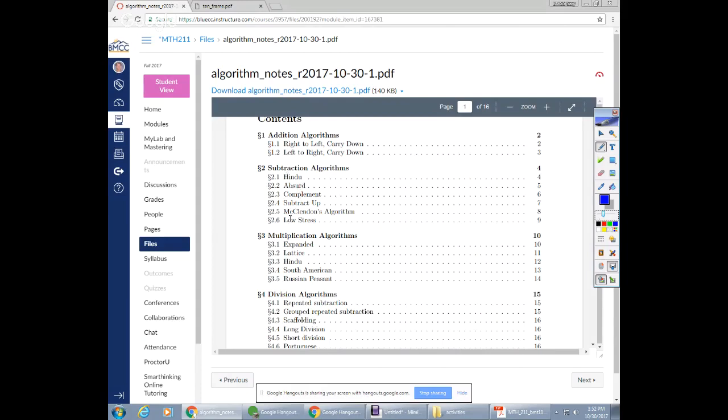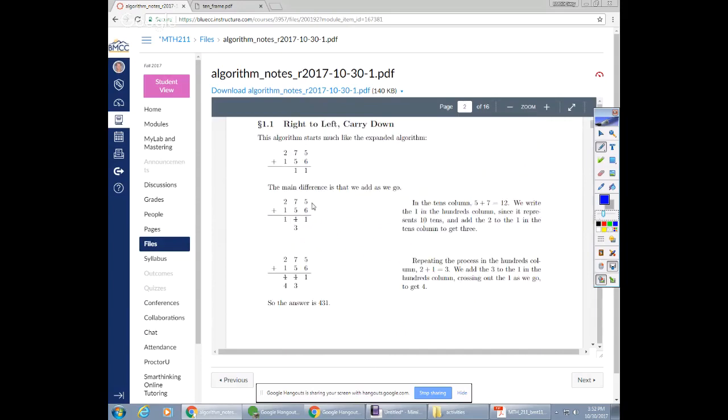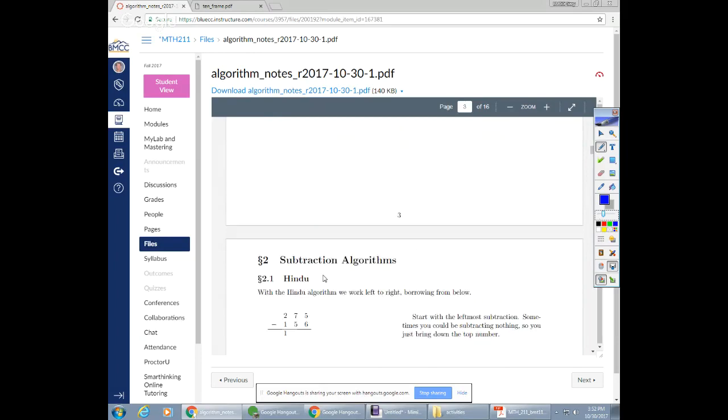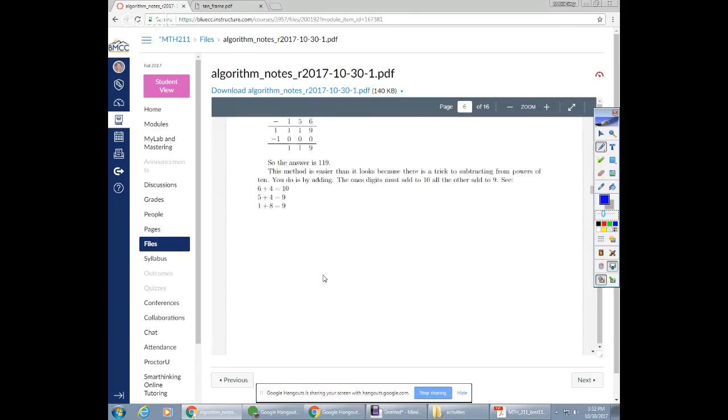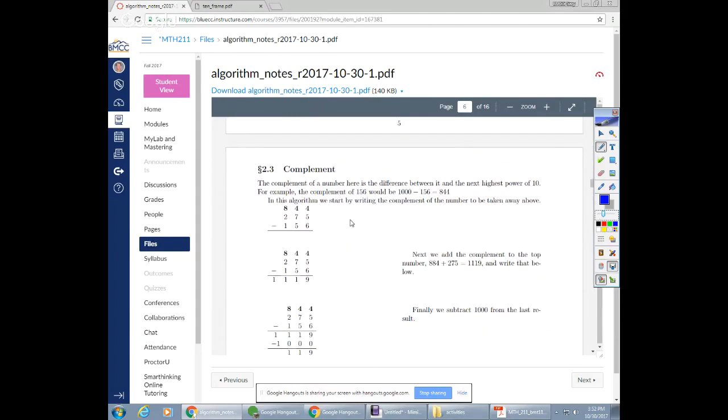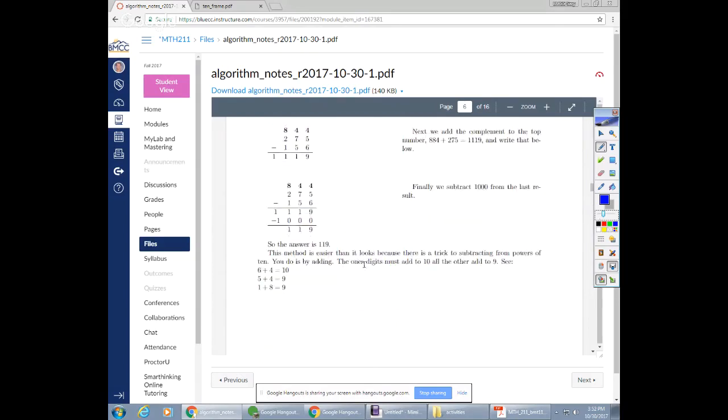For each of the algorithms I list here, in the body down below, I show step by step what to do to get the answer and describe what I'm doing as I do it along the way. When you write it on paper, your paperwork would look pretty much just like my last part. You wouldn't write it up in stages. It all happens kind of in the same spot. But I usually break it down step by step. So I've got a bunch of different algorithms here. The complement subtraction is pretty cool. I highly recommend you look at that one. And if anybody wants, I can go over it next week. But for now, I'm going to move on.